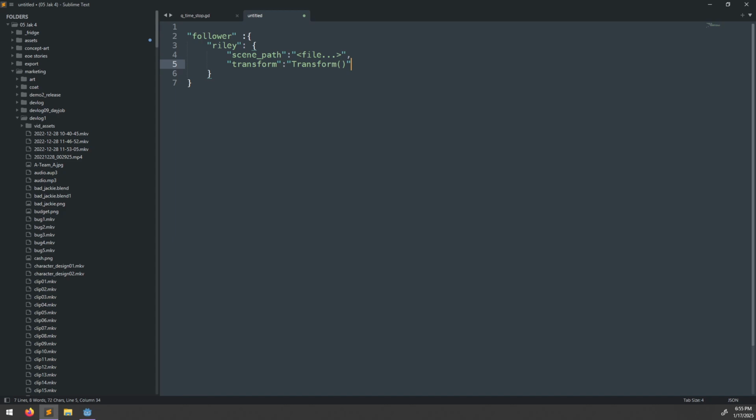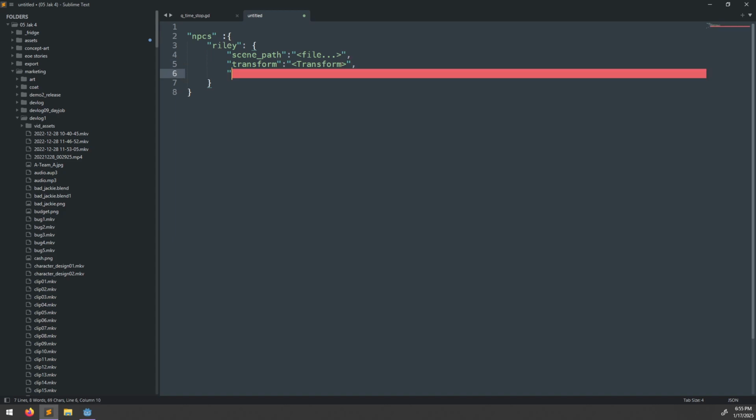And this isn't actually JSON now, but oh well. What I really need is to just add an extra thing, so it'd probably be NPCs. And then let's just say state. And this could be any one of, let's see, I'm thinking this has the ability to be one of several things.